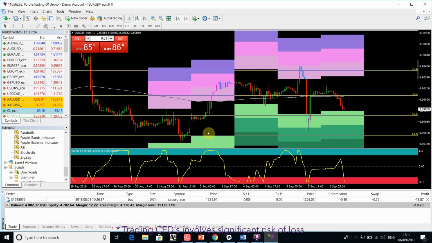And these bands are created every morning at 12. So these bands here were the ones created this morning and are relevant for today's trading. These were the previous day's bands and previous to that.